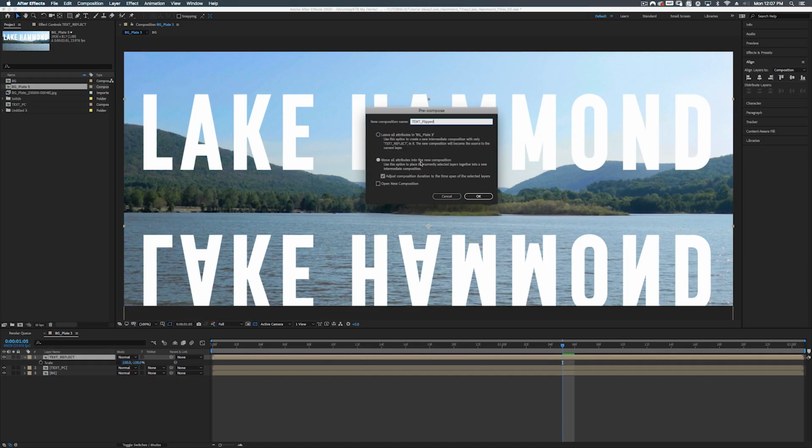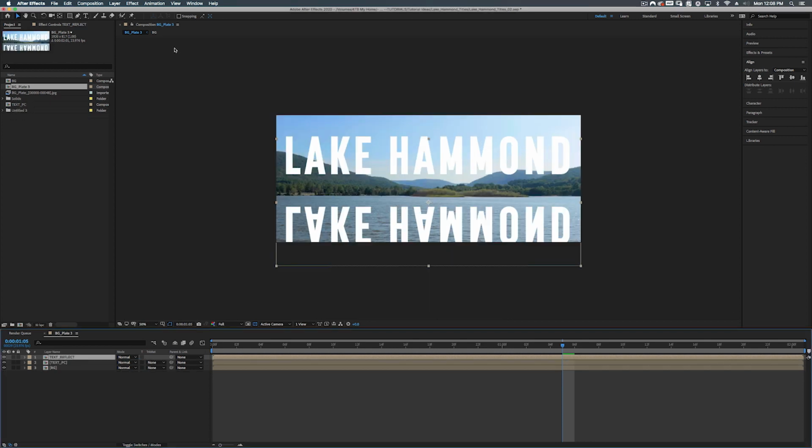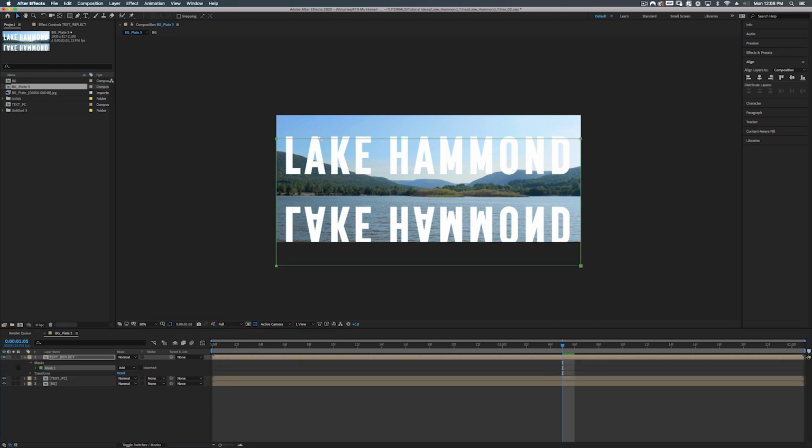Once again, move all attributes, otherwise our scale will be put on top of the composition rather than inside of it. And the whole point of precomposing is to get the scale inside. All right, so another thing that we're going to do here is create a mask around our composition. So if we double click on this rectangle tool, we automatically create a mask.